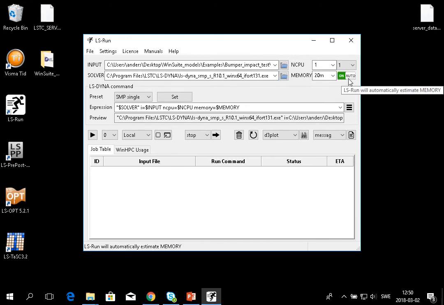So I recommend you keep this on and let LS-run estimate the amount of memory. And if for some reason it fails to set a suitable value, you can turn this feature off and enter whatever value you want. But for now we can keep this automatic estimation tool on.